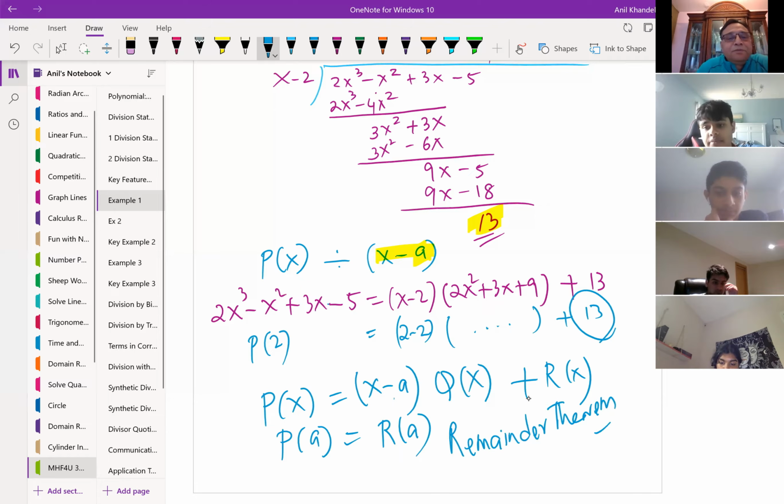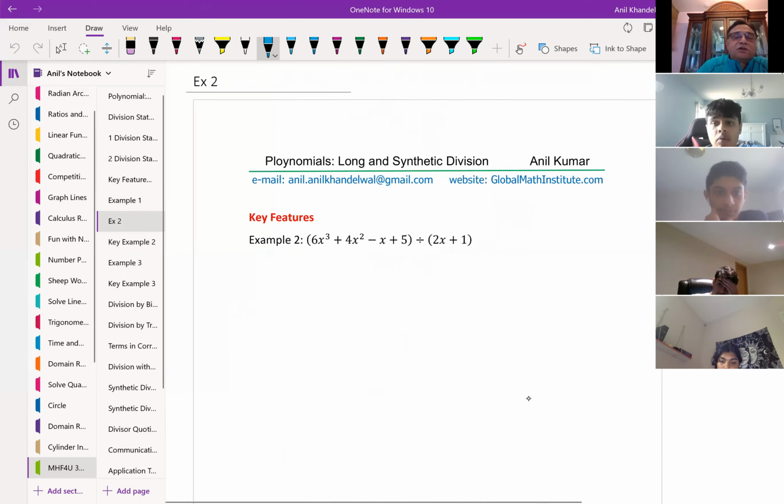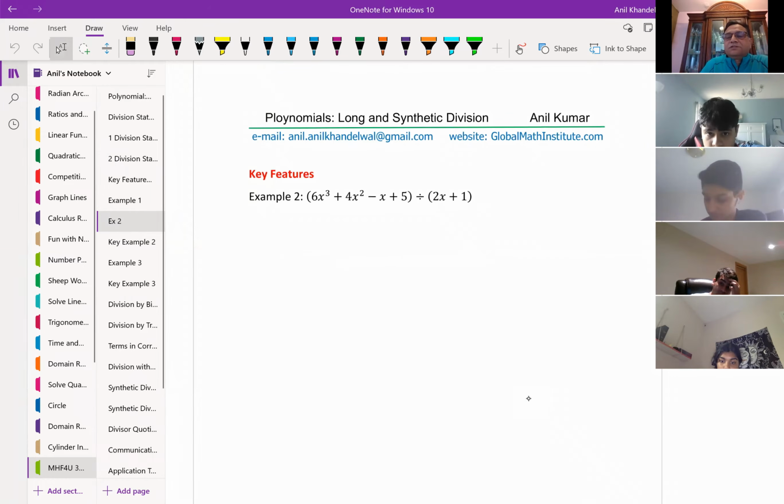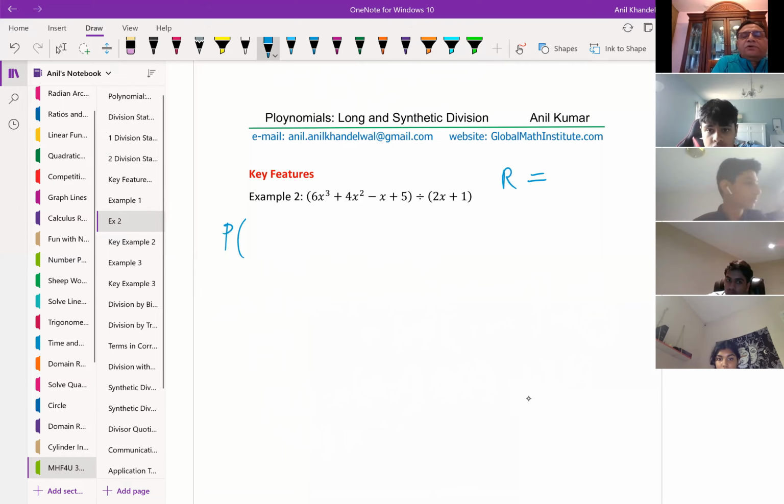Perfect. Now, if you have understood what this long division is, I would like you to do this particular long division quickly, right? So try to do it, and somebody, you can use your calculator and tell me what is the remainder expected? What is the remainder equal to? You can use a calculator. Tell me what is the remainder. For the remainder, what value should I put for x? Tell me. So for x, wouldn't it be -1/2? Yes, sir. Substitute -1/2 and calculate using your calculator. Tell me what answer you're getting. And we will check after doing long division. Any one of you calculate and tell me what you get.